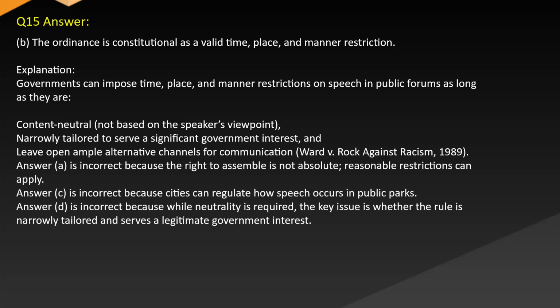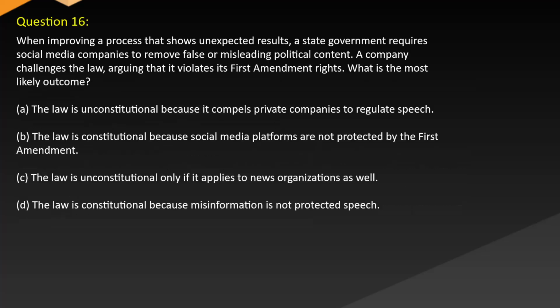Answer A is incorrect because the right to assemble is not absolute. Reasonable restrictions can apply. Answer C is incorrect because cities can regulate how speech occurs in public parks. Answer D is incorrect because while neutrality is required, the key issue is whether the rule is narrowly tailored and serves a legitimate government interest. Question 16.